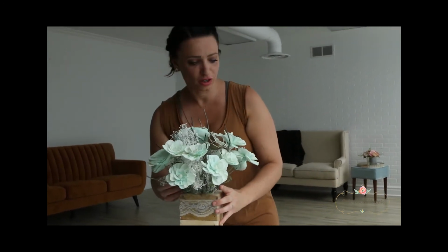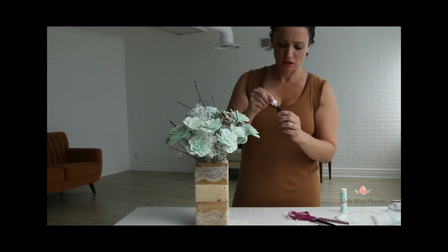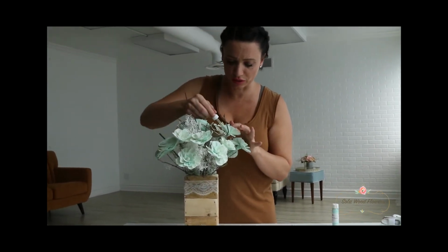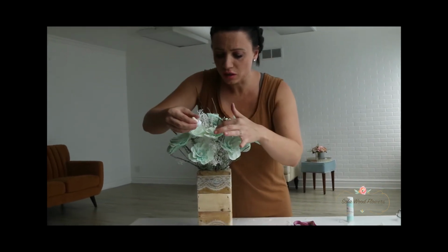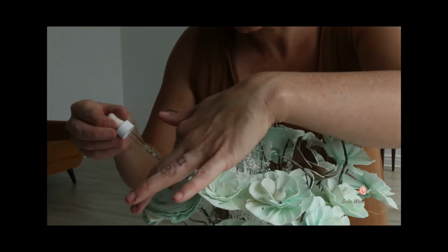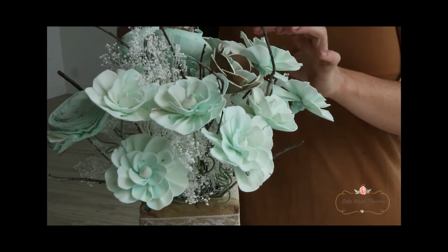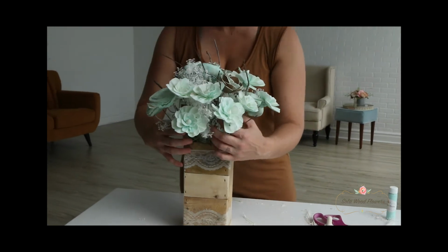Okay, once you feel good about it, you're gonna take your scent and just fill up your vial, and you're gonna put it inside the flower. You don't wanna just put it on top of the flower because you could ruin the coloring. So you're just gonna poke it down in there, underneath the petals. That will smell so good.